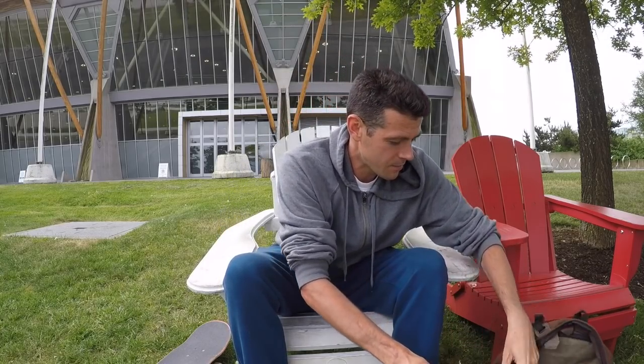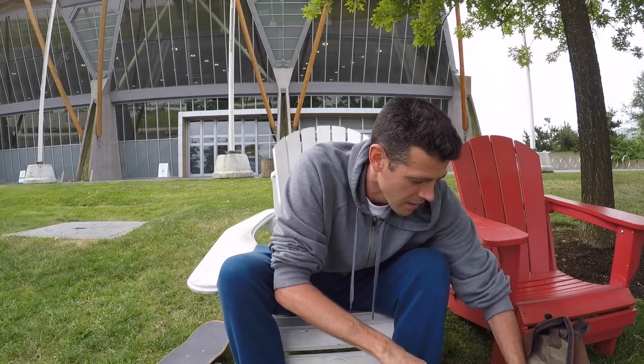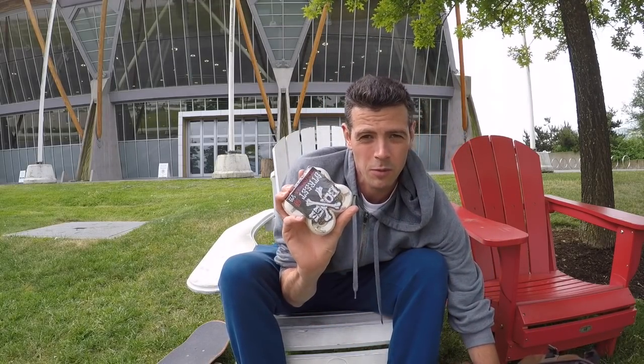I mean, everything they had was 8.5 and up and had the pointy nose and tail, which is not my deal. But I didn't come out of there empty-handed. It's hard to come out of there empty-handed. I decided to get a pair of Bones wheels.